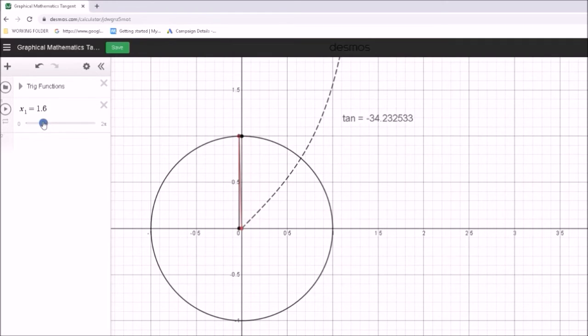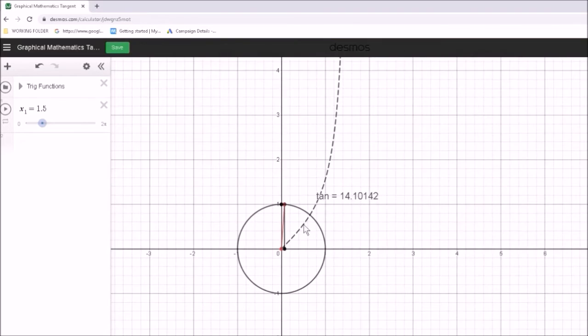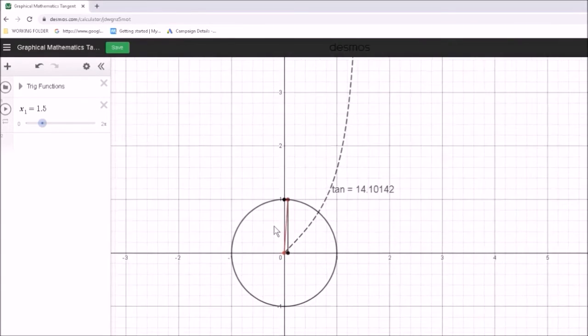Okay, so you can see here it's actually heading up to a large value, but because of the scales on this, it's difficult to get. But you can see that's at a value of 14.14. Now as this angle here tends towards the 90 degrees, then this height here tends towards 1, the distance here tends towards 0, we have 1 upon 0 which will be infinite. And you can kind of see that here. You can see that the tan function is going to head off towards infinity.